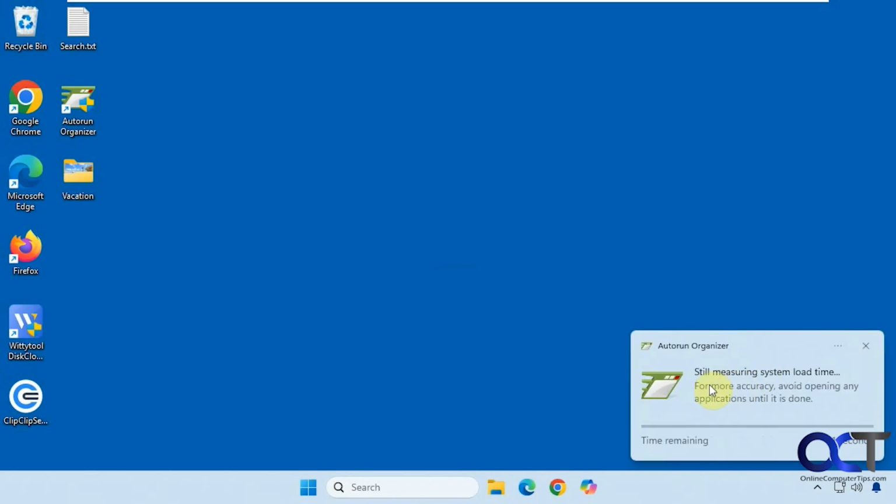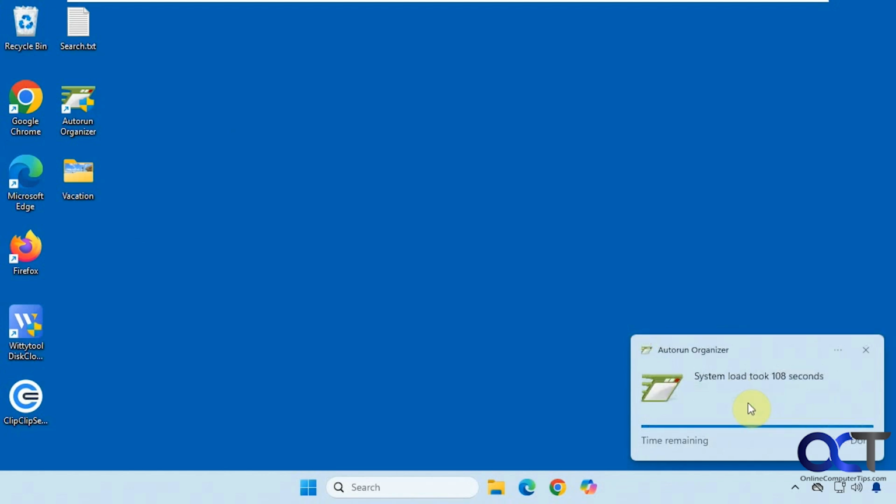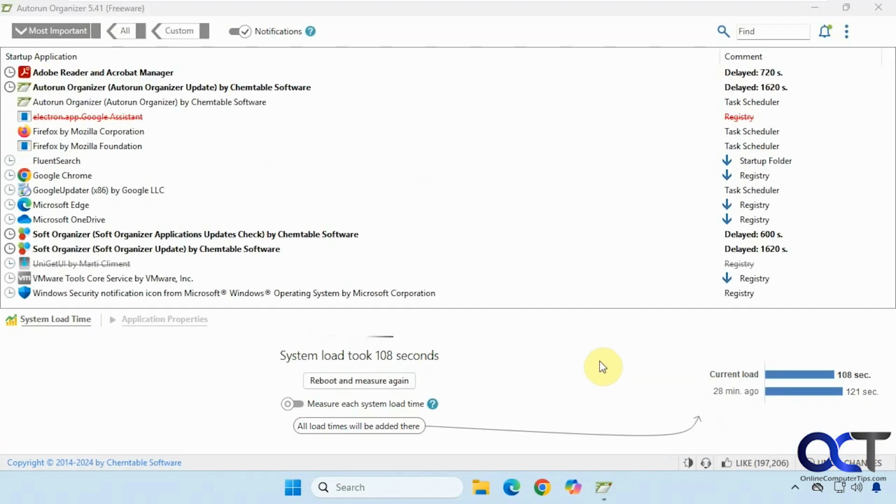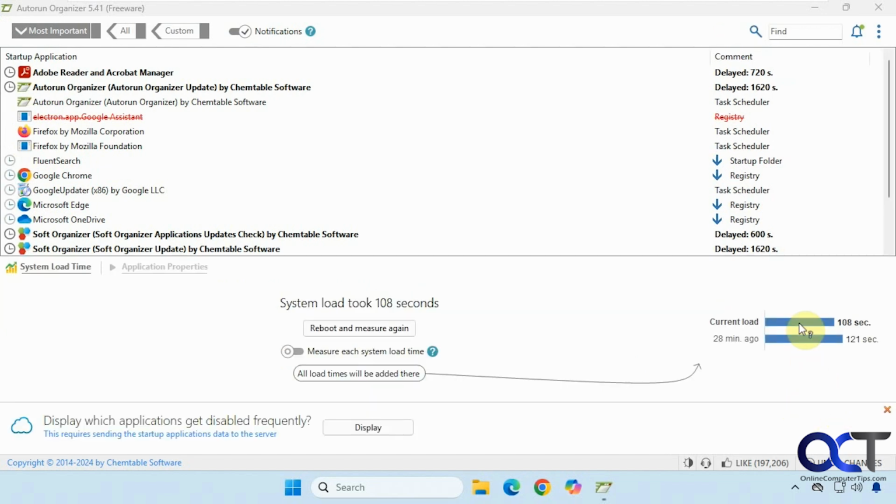Okay, so when this happens here, they suggest that you just let this run and don't open anything until it's done to get an accurate reading. So 30 seconds, so we'll pause the video while this guy's finishing up. Okay, so that's done. It actually took more than 30 seconds, more like a minute or so. So it said it took 108 seconds. Okay, so we had a little bit of an improvement, even though I didn't change anything. But you can see it varied a little bit here.